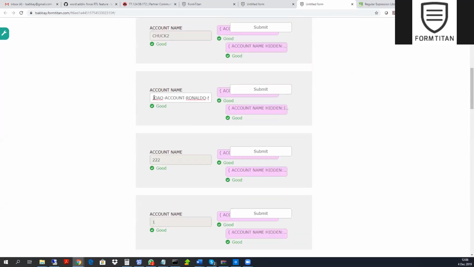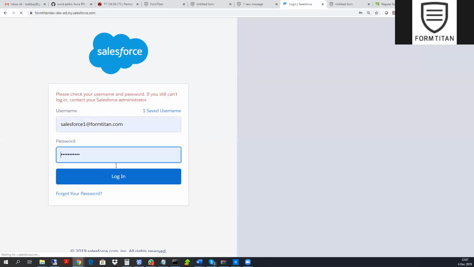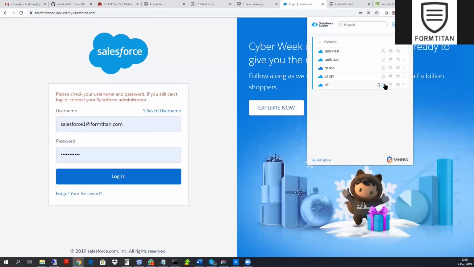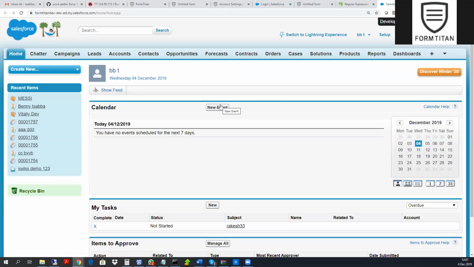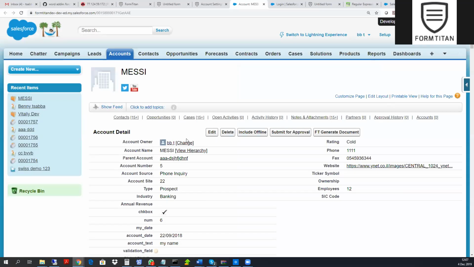So we've got this one. I'm going to update messy. It saved only this one. If we go to the integration, we see one action. And this one is, one second, let me just go back. Okay, so this one is messy. It only updated one record.